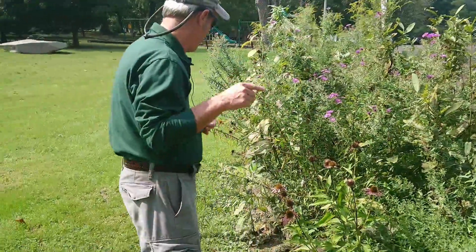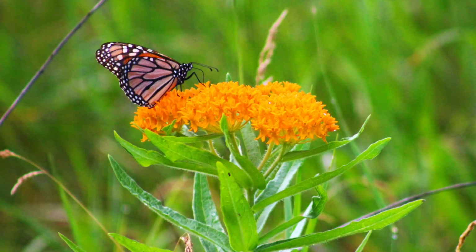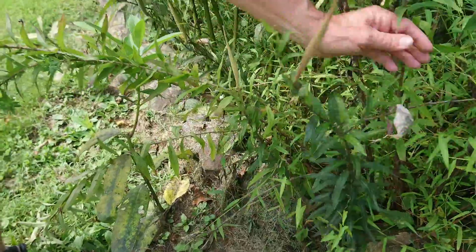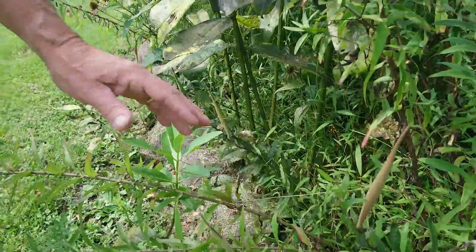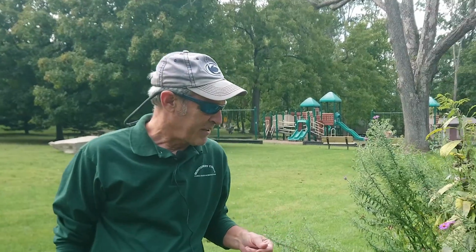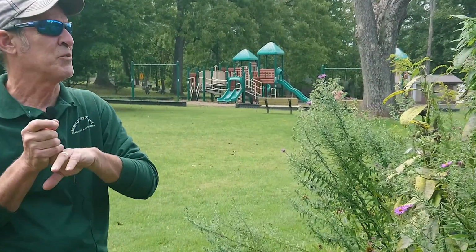And that's common milkweed. And one more species right here. This is a real beauty. This is butterfly weed or butterfly milkweed. Again, very elongated, lance-shaped leaves here, and kind of fuzzy to the touch is a good identifier. If you touch the leaves or the stem, it has this nice pubescence or fuzz on it. And it has beautiful orange flowers. Of the native milkweeds, that's probably the most popular just because of the aesthetic qualities. It's a beautiful plant, monarchs aside. These plants, when they're blooming, also serve as great nectar plants for not just butterflies, but for bees and other pollinators as well.